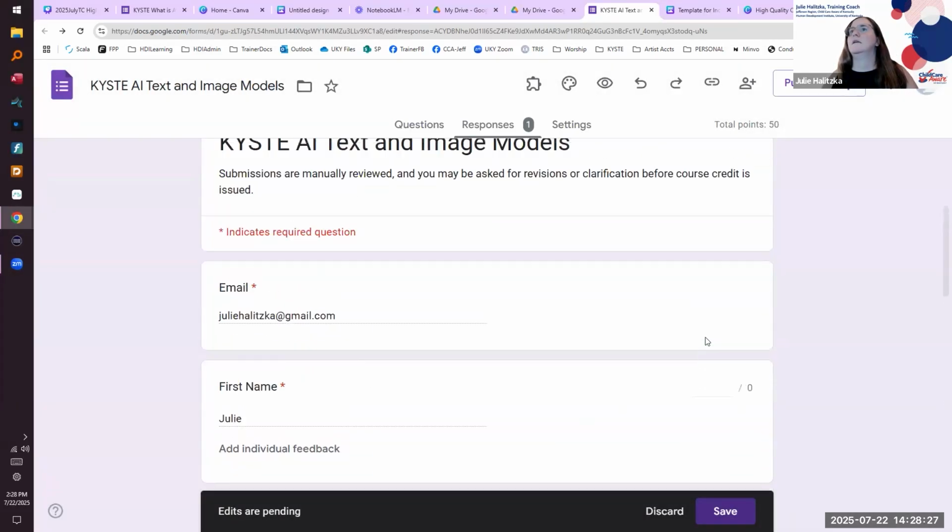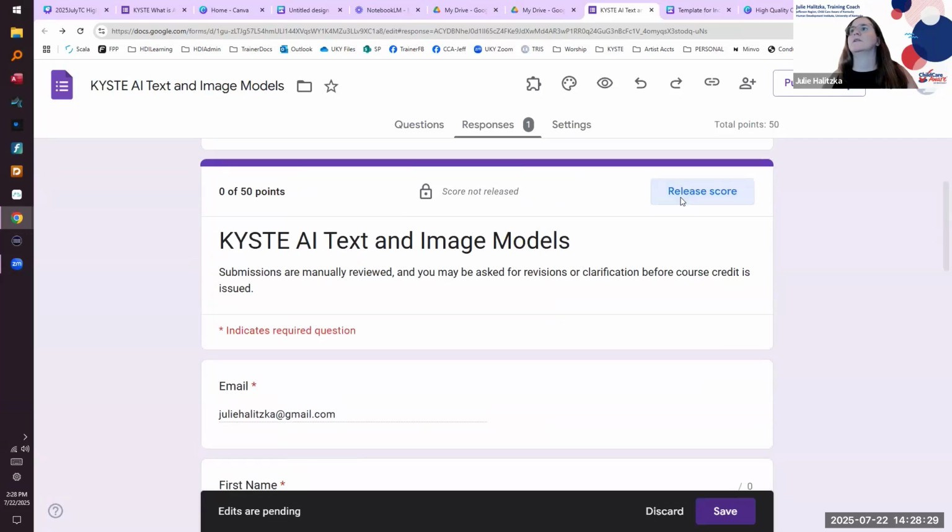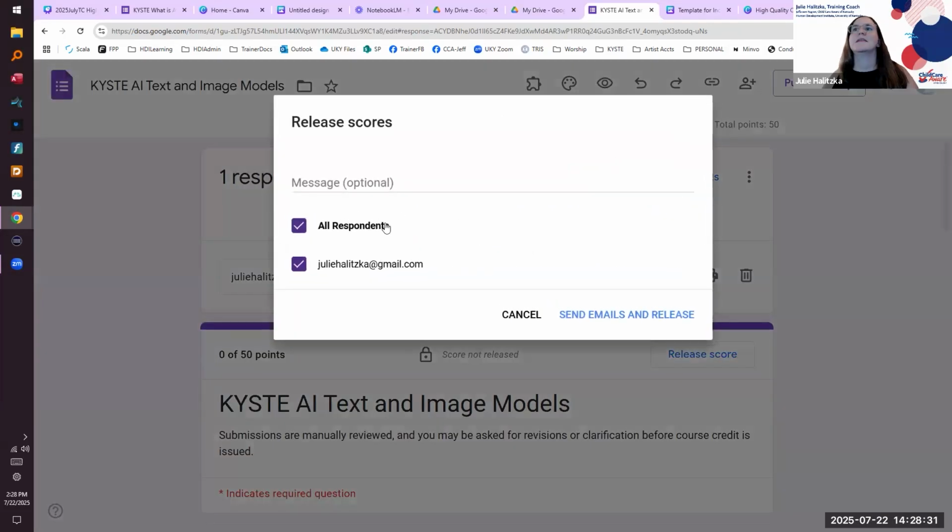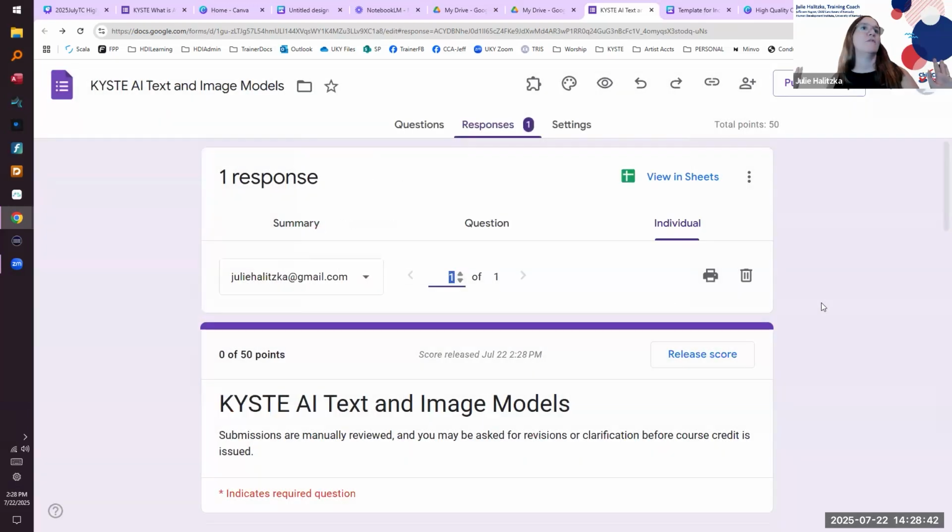And then what it'll do, if I click release score, it sends an email to the submitter with my comments that I just made and shows them what their score is right now. So you can send emails and release right from there, and you're done. And they've gotten an email with your comments and feedback on that quiz. Pretty easy. Relatively, it's getting used to using the tool.